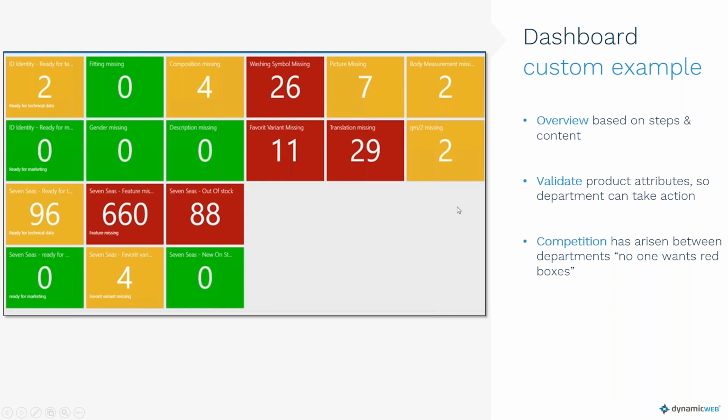There has basically been a competition between the departments or the people, because we don't want the red boxes, since the red boxes indicate that something is queuing up. You have to do something, prepare it, enrich it, or correct the error, and maintain it, enrich it, and send it to the next activity. So it's a funny and simple way of getting this overall picture of where the products are placed in the enrichment workflow.